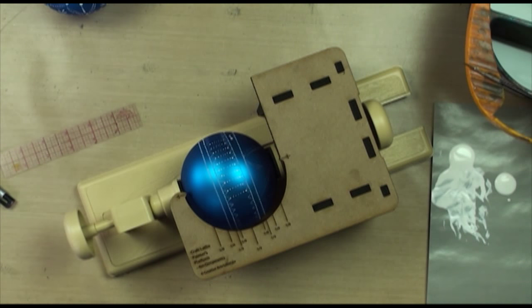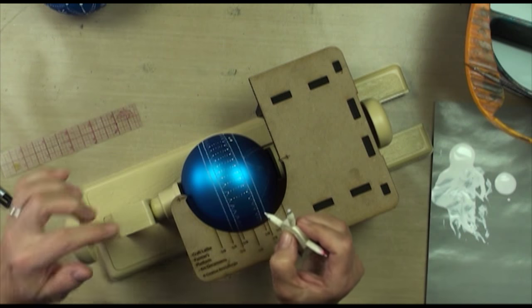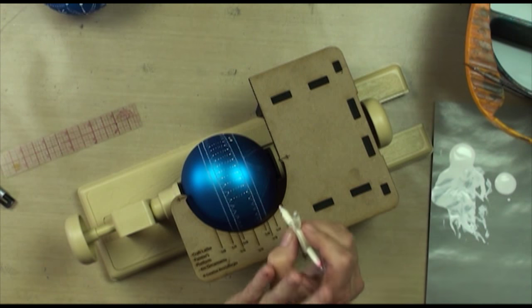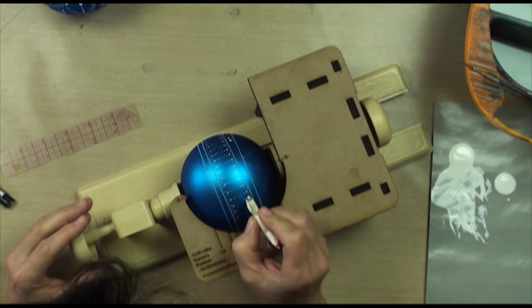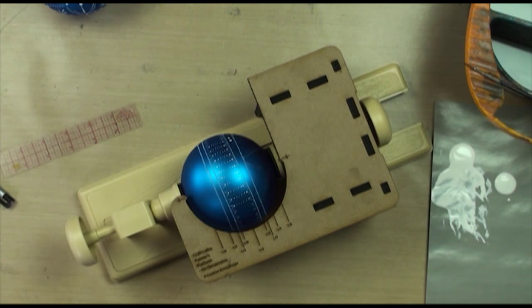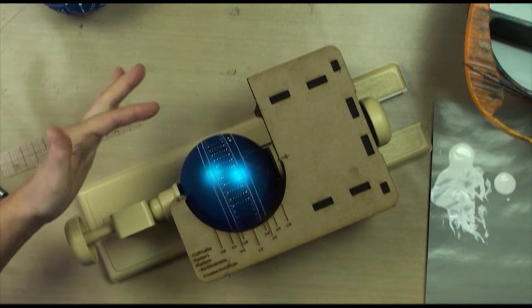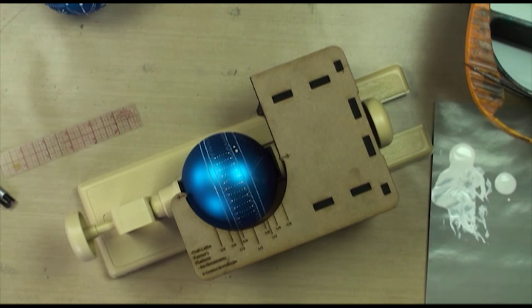This is absolutely lovely, because I have this anchored completely. This is anchored. This is anchored. Everything is secure as I can get it. So being able to just pop back and forth, this holding my hand steady is brilliant. Look at how straight my lines are. Look at how straight all those little dippy dots are. It's just amazing.